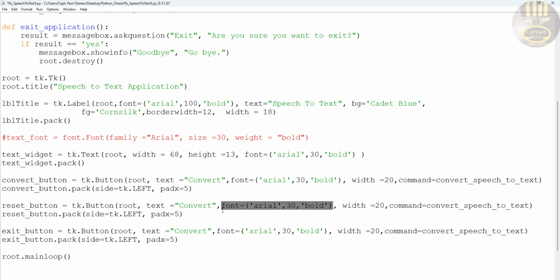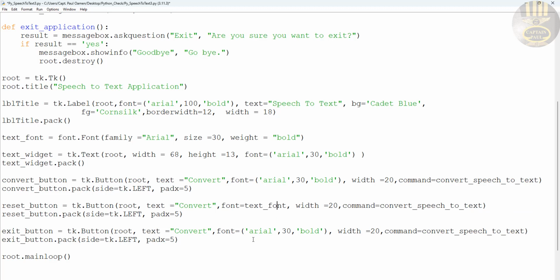Look at this font again. Okay, I'm going to open up this font just to prove to you guys we can use either one of them. Okay, I'm going to copy this and paste it right here. Get rid of this. It's the same, okay? It's the same method that we just used. Now, the text content on this is going to be known as reset.